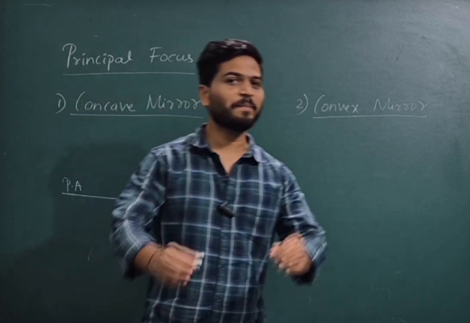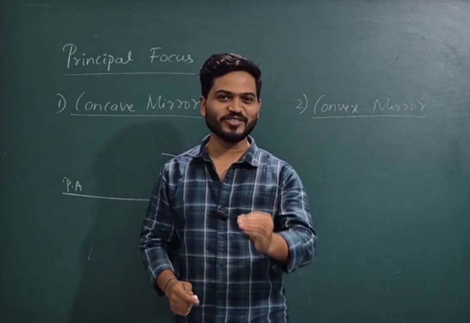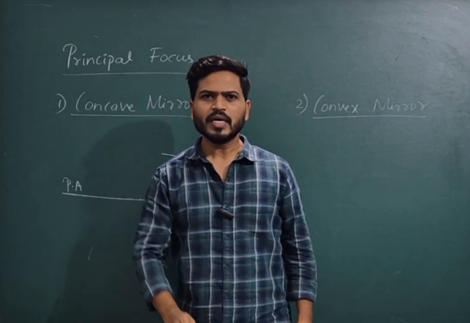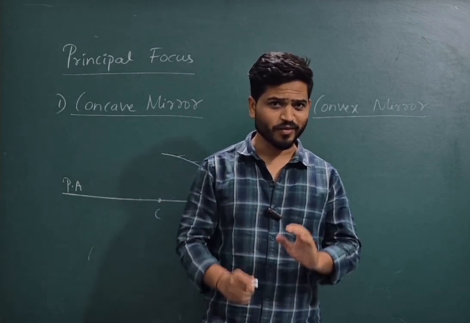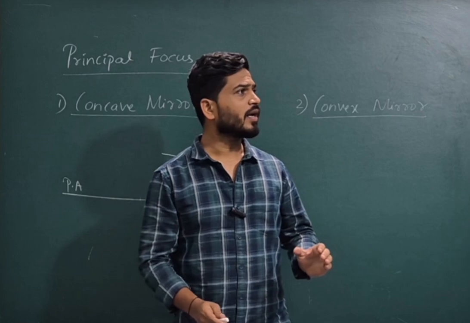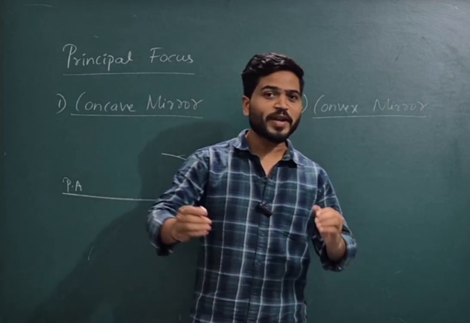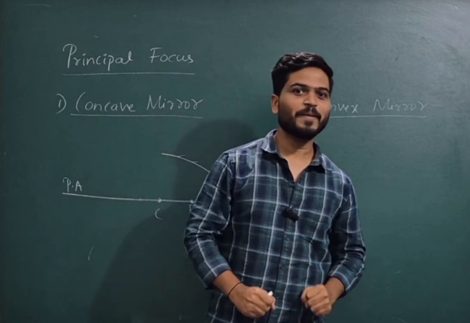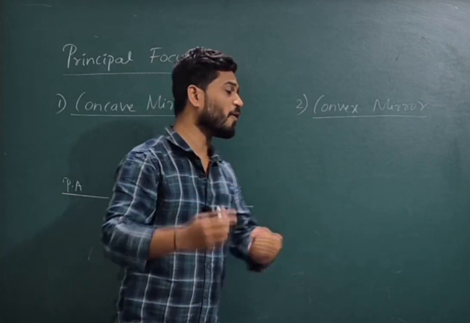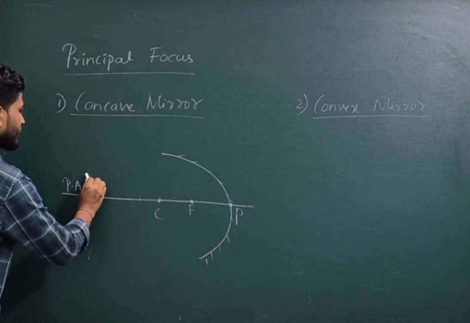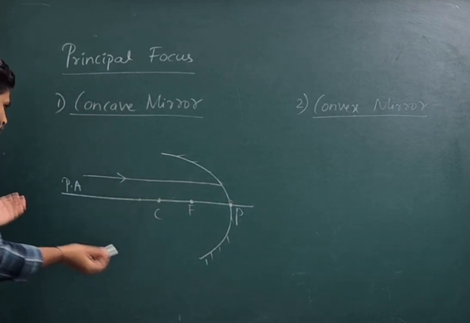When you hear the words parallel light rays, it's always about rays coming from infinity. Correct? All of you getting this? When some light rays are coming from infinity, then it is very sure that these light rays are parallel. I'm going to bring such parallel light rays now. See here. This is one parallel light ray, right?